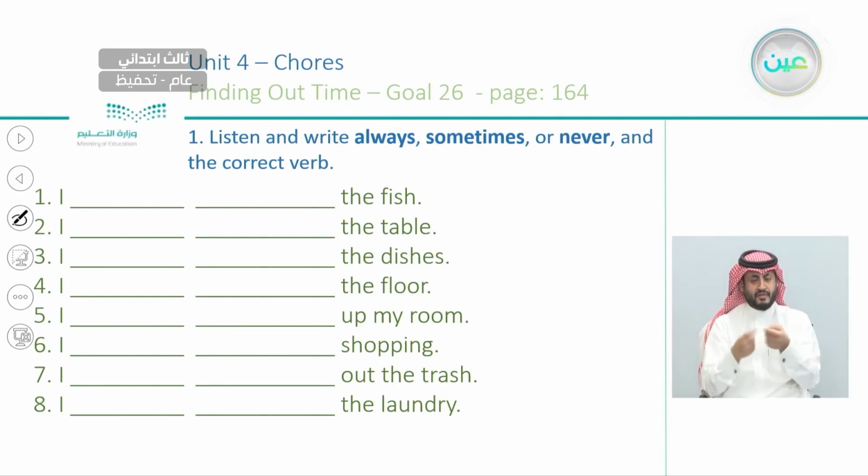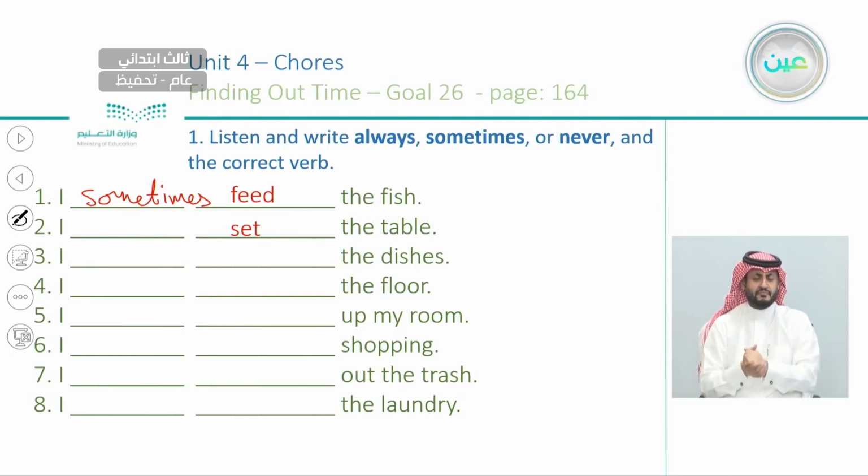I feed the fish. What is the word here? Okay, feed. Excellent. So you can put anything here. Always, sometimes, or never. Okay, put it here. So I sometimes, for example, sometimes feed the fish. Okay, number 2. I blank the table. What is it? Listen. I set the table. Set. Excellent. And you can choose always, or sometimes, or never.